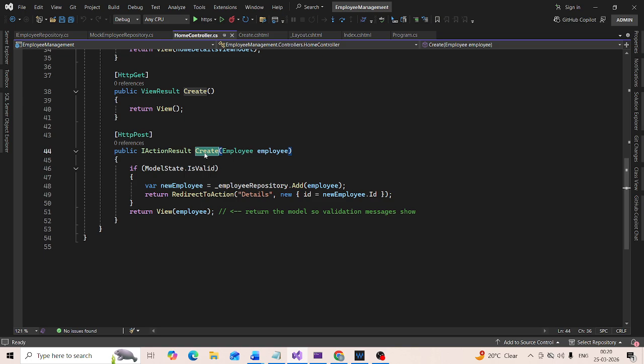The new employee that we want to create is passed as a parameter to this Create action method, which we are then passing to the Add method of the employee repository.